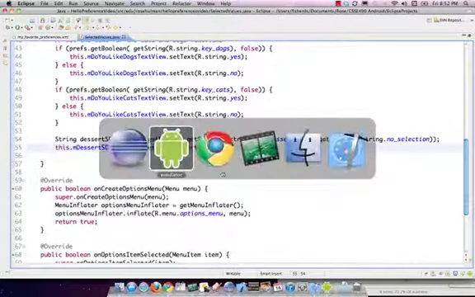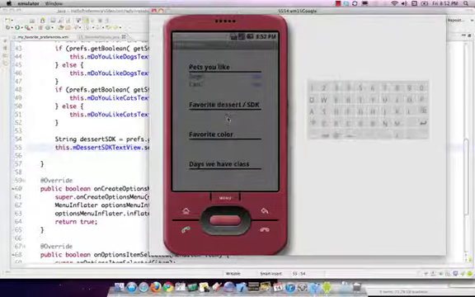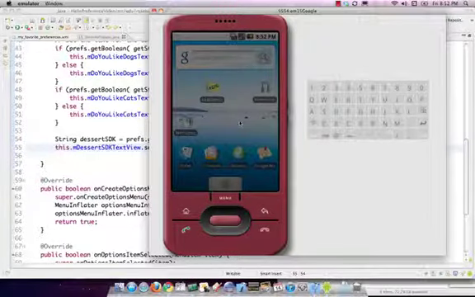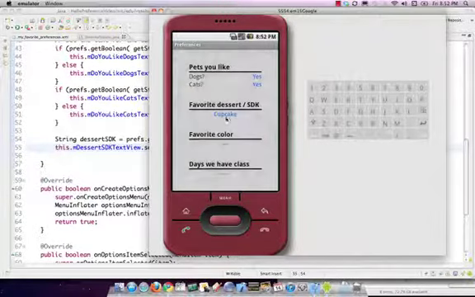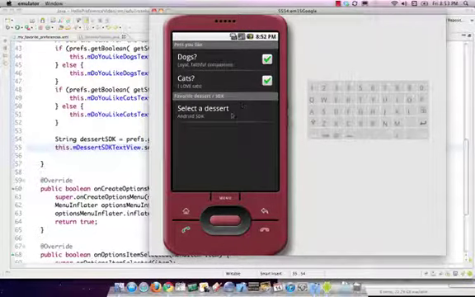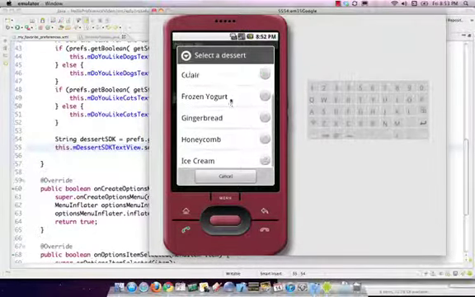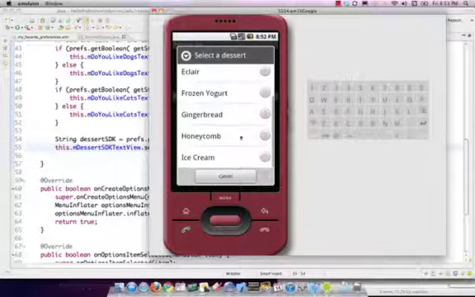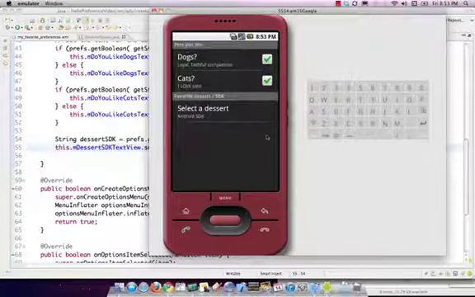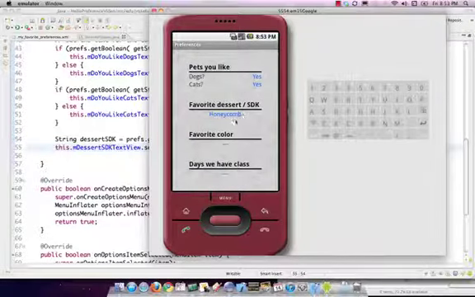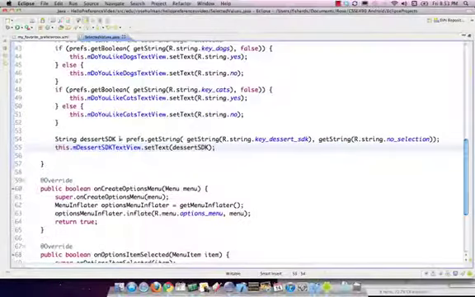And now when you launch it, you'll actually know if it worked or not instantly because it'll take what you selected last, which for me was cupcake. So you can see it says cupcake. And it also will update instantly. So if we switch it to honeycomb, that's going to be awesome. I don't know if you've seen the leaks of honeycomb, but it is going to be great. So 3.0, going to be some big changes in honeycomb. So my favorite, even though it's not out yet, is honeycomb. Cool.